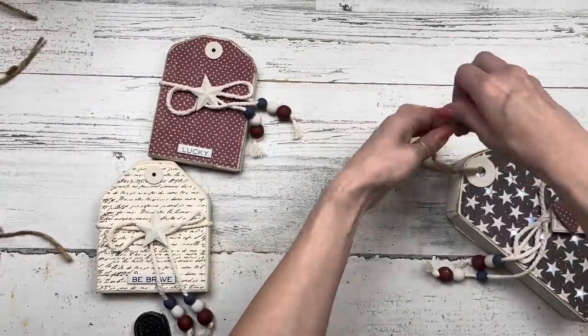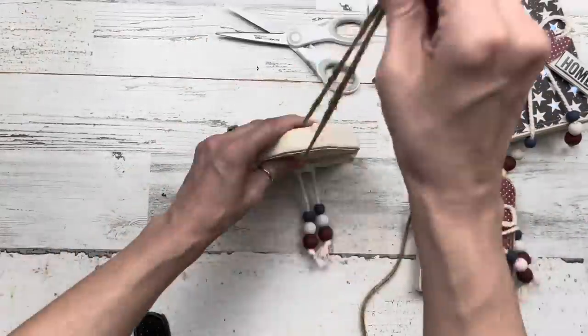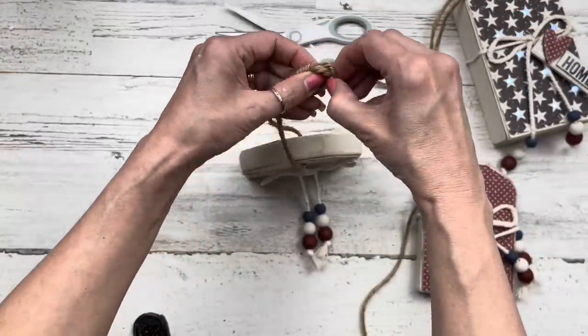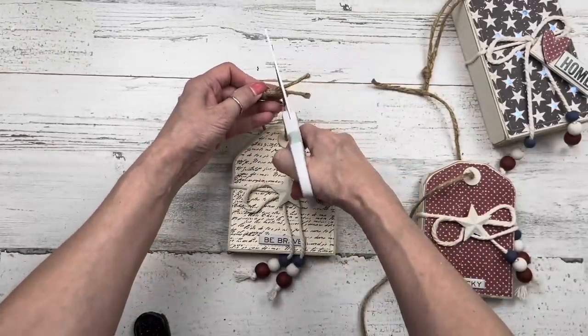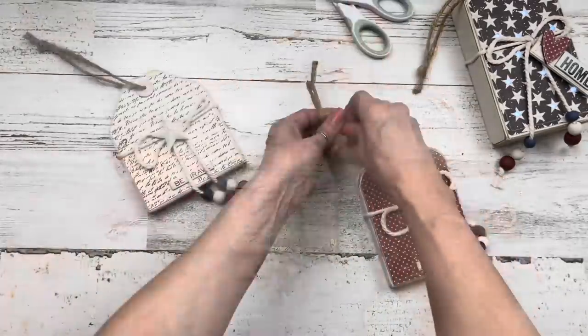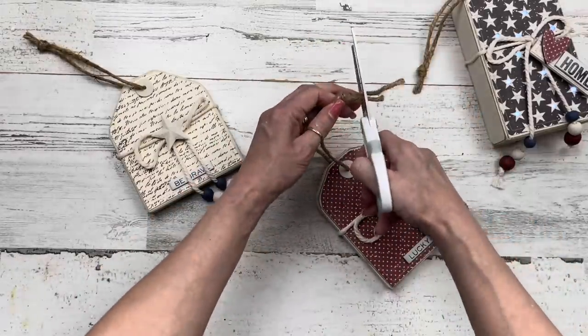Take my twine here, both pieces together, and just tie a knot with both strings, adding the rest of my twine. We're gonna do the same thing, tie a knot with both strings and just let it hang, cut off the excess. And then once I get this last one tied and ready to go, this project is complete.